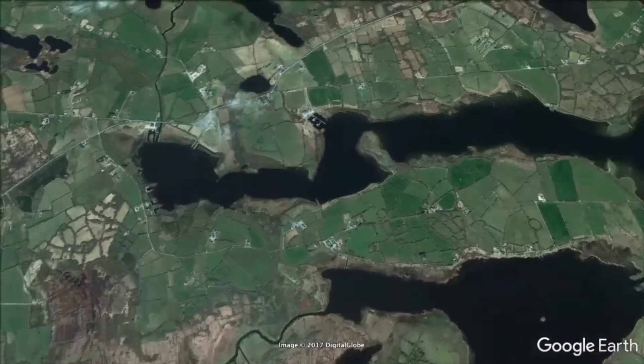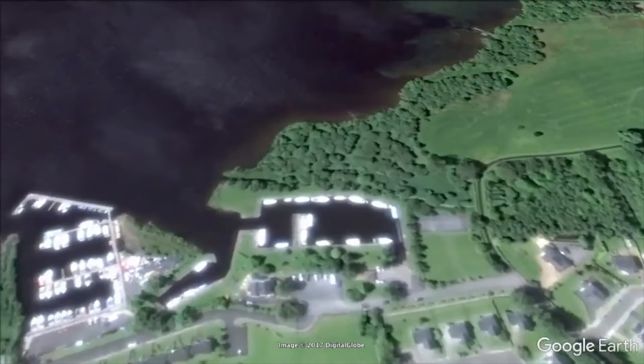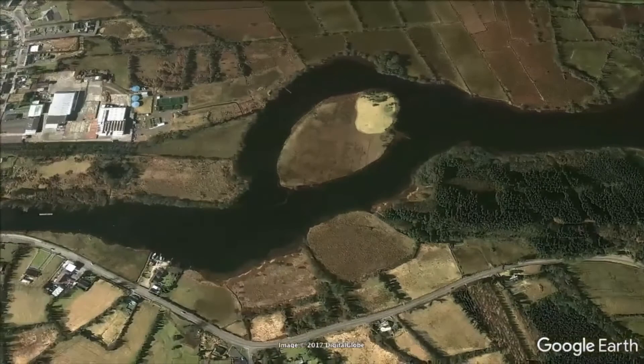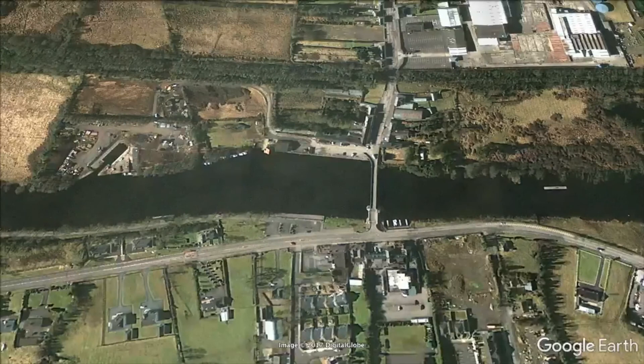We're back out onto the main river here and this is Drummond Harbour. You'll remember we spent a night here in Drummond on the way up river. We're now heading south down the river again into the town of Rooskey. You can see the bridge in the centre of the town — it has a lifting span on the left-hand side. You can just see there's a dry dock, and on the right-hand side upstream of the bridge there's an island jetty to wait for the lock keeper or bridge keeper.